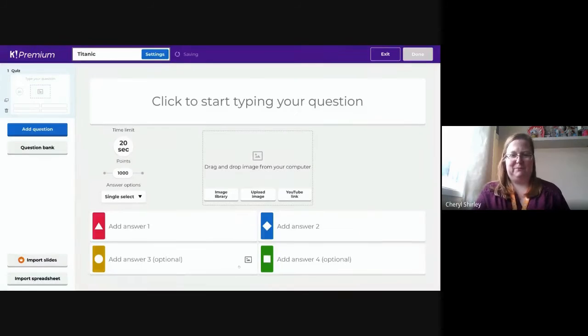That one. Okay, so that's the simple parts of just setting it up.